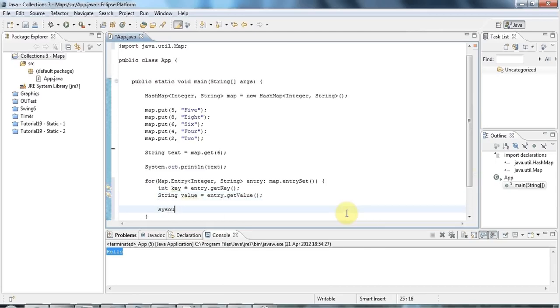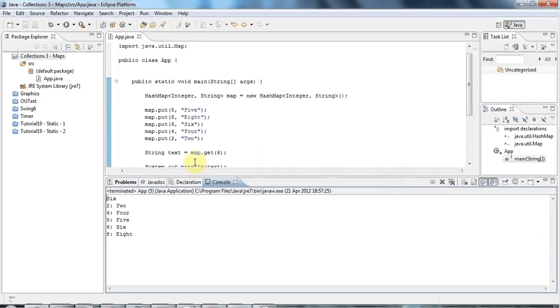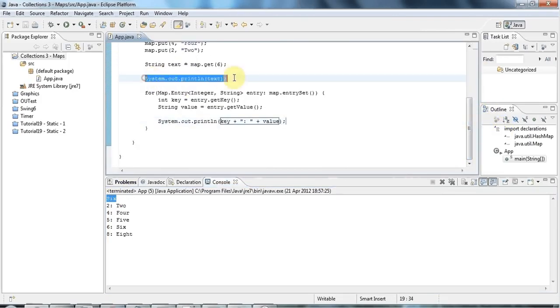And so now if I output these, you'll see that it really is just like a lookup table. Let's output key here, and I'll concatenate some punctuation here, and then plus value. So if I run this, it's going to give me all the keys and values in my map down here. Let's just maybe see if I can expand that a bit. So the 6 is just coming out from this sysout I have up here, and then we're iterating through all the keys and values in the map.